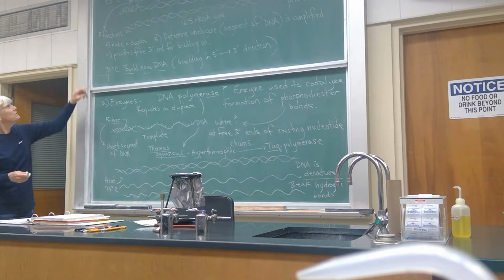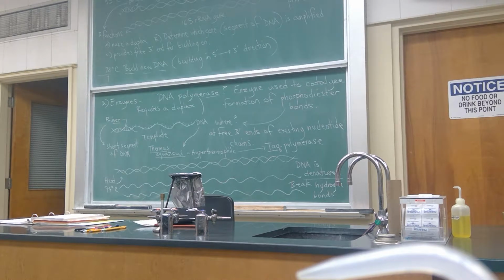If we ended up with 2 strands up there after I finished my building process, when I heat it, both of those strands are going to come apart. If you had 1 strand of DNA, and then you double that, think about our exponential growth of bacteria, because 1 cell divides and becomes 2. DNA does the same thing. So if you had 1 strand of DNA, and you repeat these 3 steps, in our machine, it runs about 37 times total. Take one piece of DNA, double it, and then double that, and then double that, and see what kind of a number you get if you do that 37 times. It's millions. It's millions of pieces.